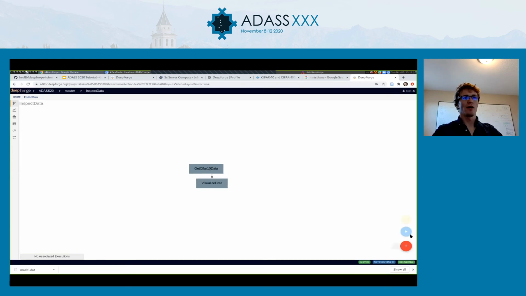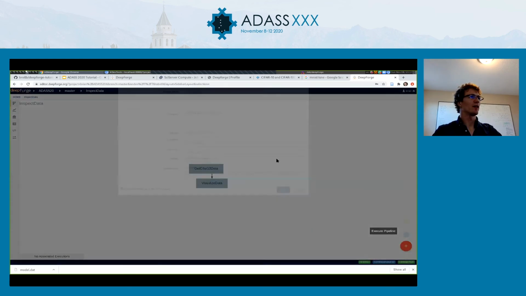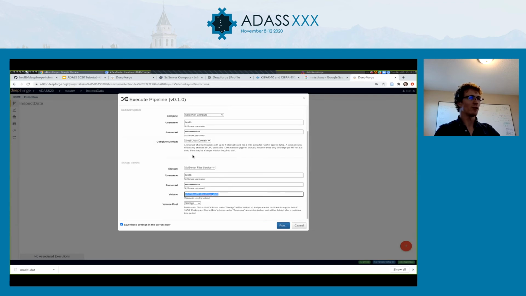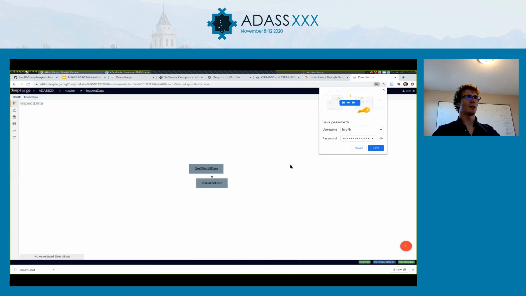Now if we just wanted to run this very small, pretty simple pipeline, we just, like before, click on the button in the corner, and then specify what compute and storage resources we would like to use. I'm just going to keep using my scratch storage here.